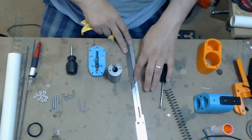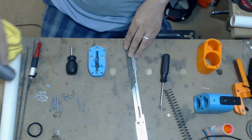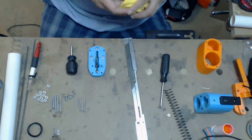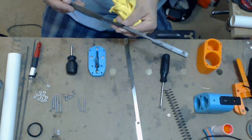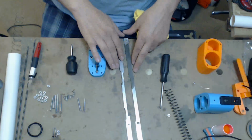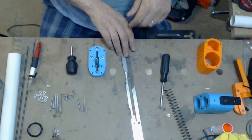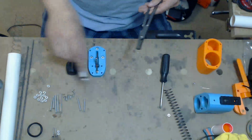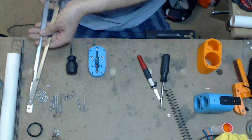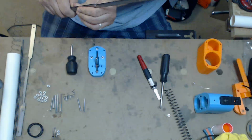And the metal gets pretty thin right there, so it's really weak. I wonder if I can find someone to temper this. I'll have to look into that, see if I can find anyone who knows how to temper steel. Because I don't think this is tempered steel.